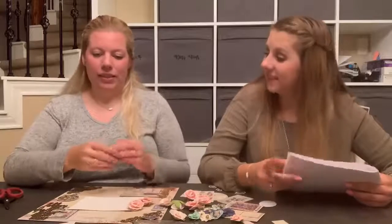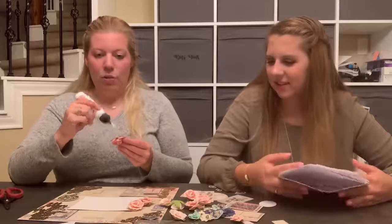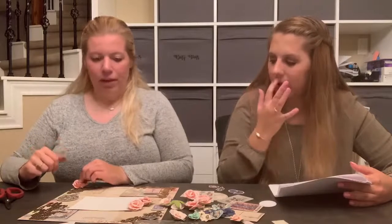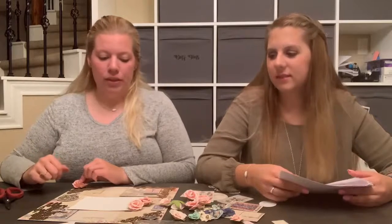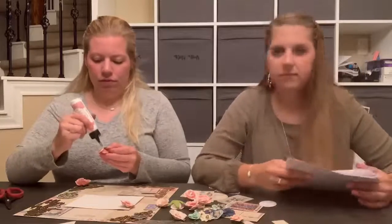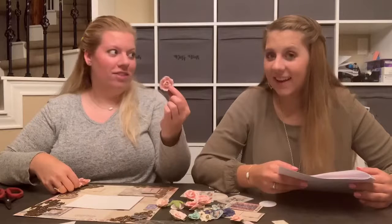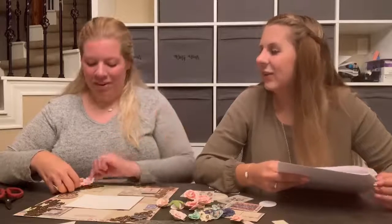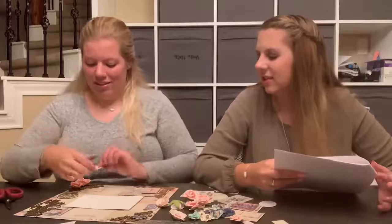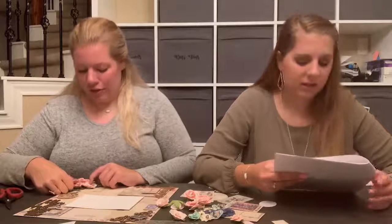Okay. Oh, I see. I didn't want to do too much explaining on that one. So I'm going to put a big dark flower right at the bottom right of the page on top of the corner chipboard. And then I'm going to put another dark flower right above it. And then a light flower. Those are big ones. Creating the triangle. Our triangle. Okay. Now that we've covered up most of our corner piece that we also spent time on. No, it looks good. Okay.